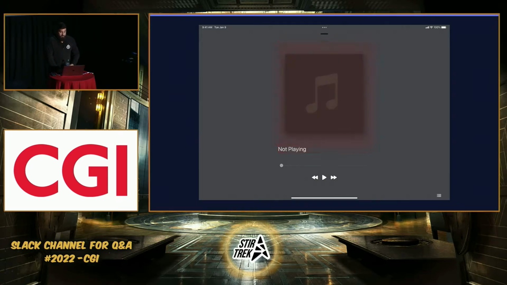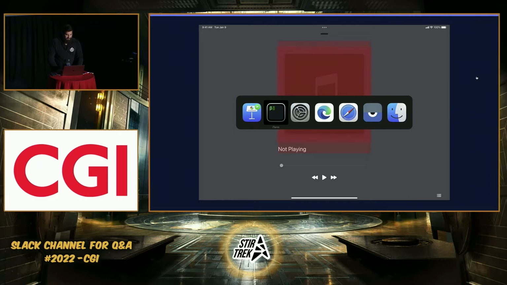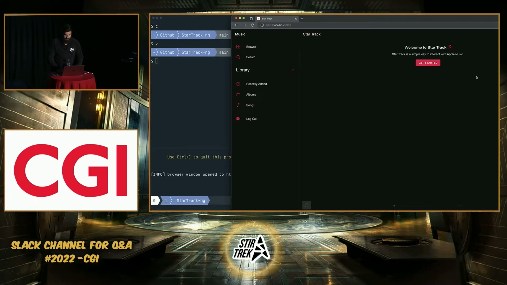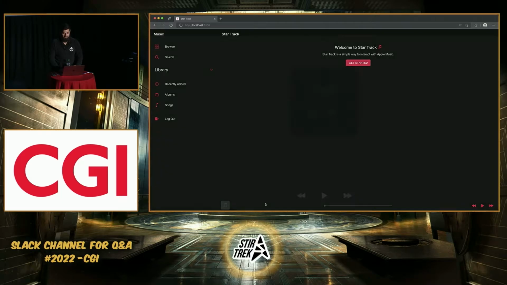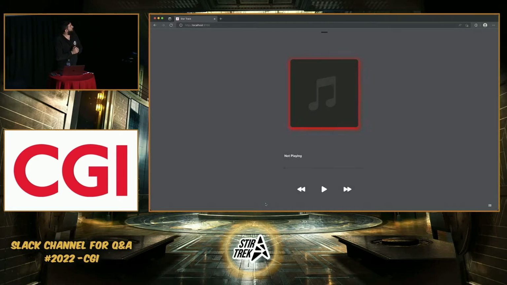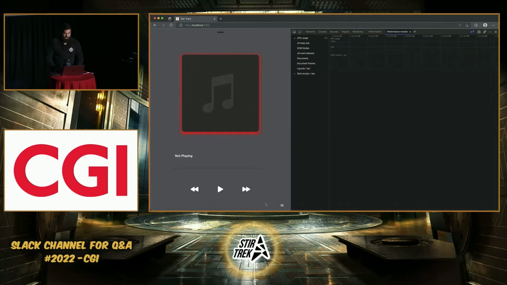So let's take a look at this in the browser. I have the app running right here, just to prove that I actually did build it. And here is the shadow. I just colored it red so that way everyone can see it. Let's go ahead and look at the tools that we're going to have here.